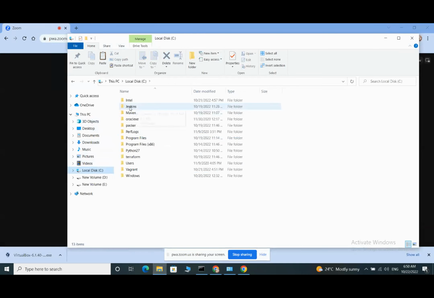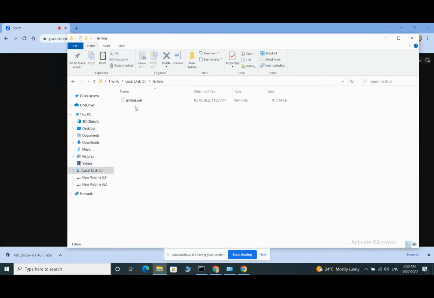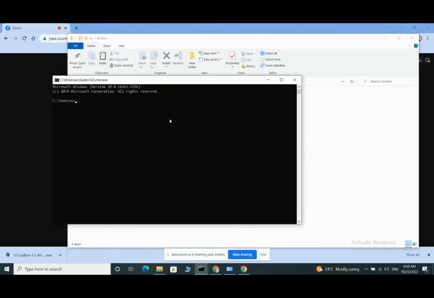I just copied the Jenkins folder to C drive, and then here I gave the CMD. Not required.